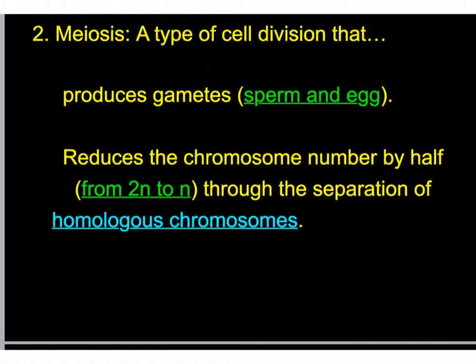From diploid to haploid. Again, let's say strawberry plants are going from 8N, which is octoploid, to 4N, which is tetraploid. But in humans, we're going from 2N to N, and that way the sperm and egg will each have an N number of chromosomes. You put them together, and you get back to the 2N, the diploid zygote. And this happens actually by separating out those homologous chromosomes. So you're going to separate those homologous pairs.